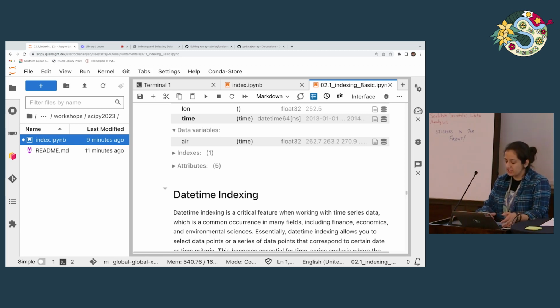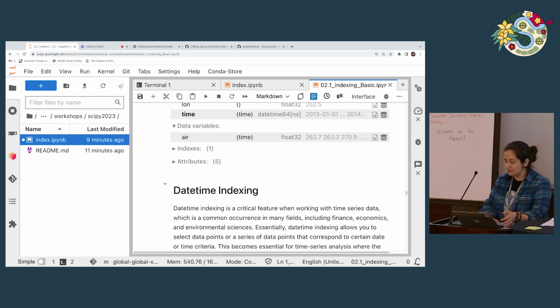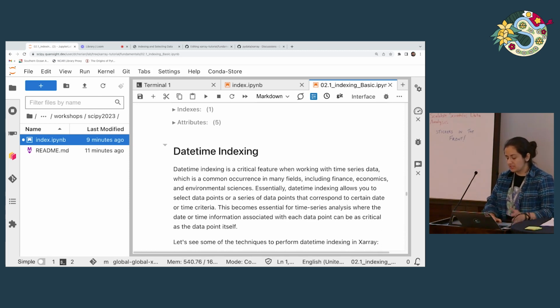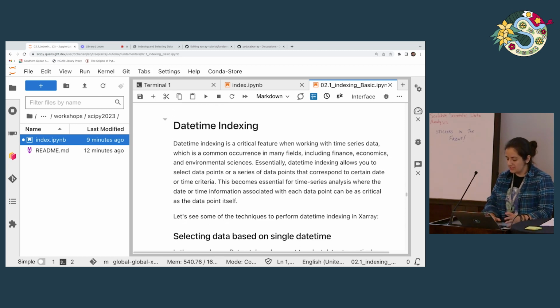And datetime indexing can become really complicated if you do not have easier methods for finding the times. For example, if your model output is every 6 hours, it might require some calculations to find the index where that exact time happens. So the Xarray datetime indexing makes things really, really easy.